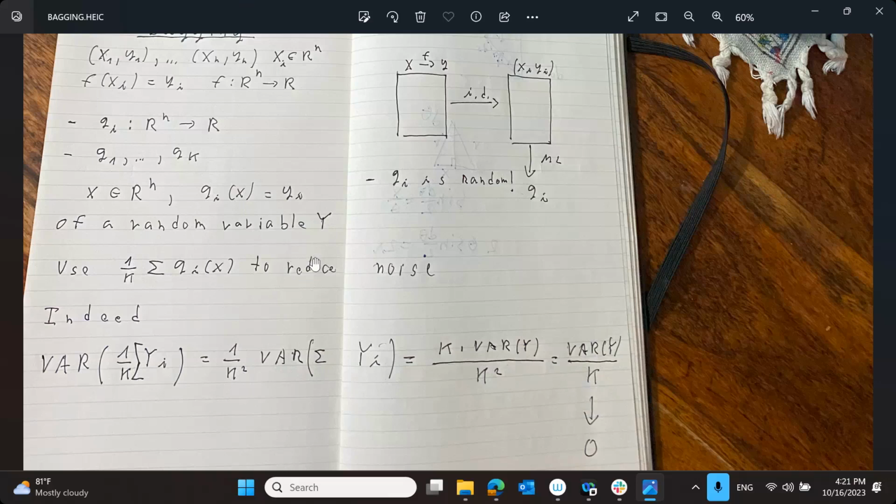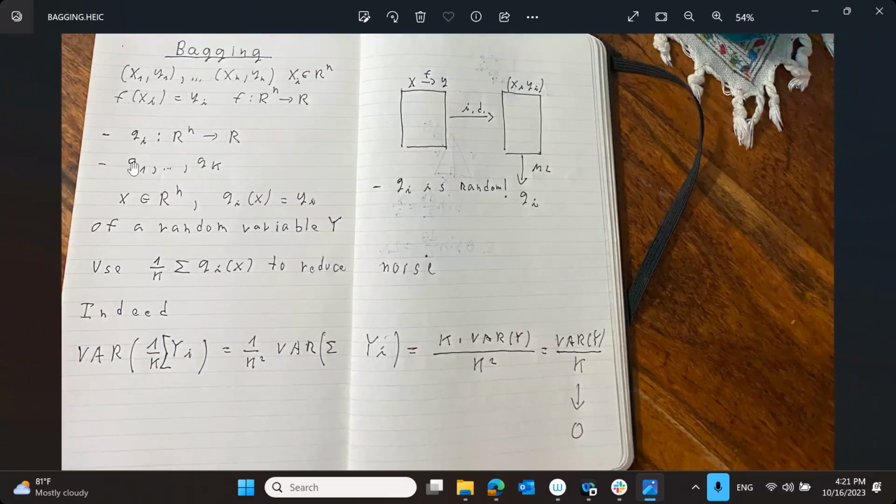There's a price. You need to sample many times, and that's very expensive for many reasons. You have to sample many times, and then you have to apply the model and get the value. But sampling many times or getting more and more data samples is in practice many times too expensive. So there are other techniques that we'll talk about later that try to overcome that. Any additional questions, comments?